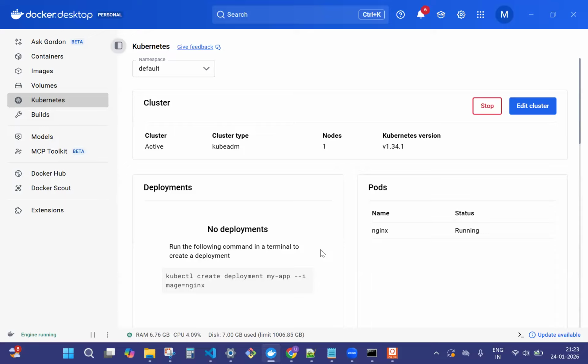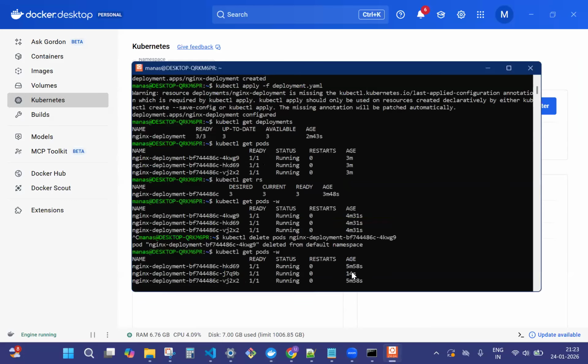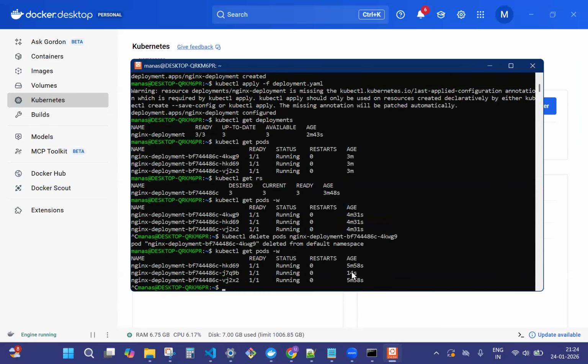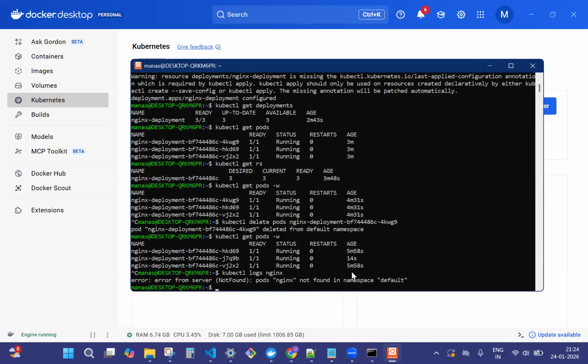Now you can check the logs. Type kubectl logs nginx. Nginx is the pod name which we have not given, right? For deployments you just have to give the deployment name.